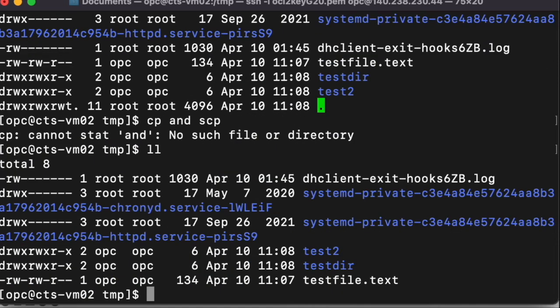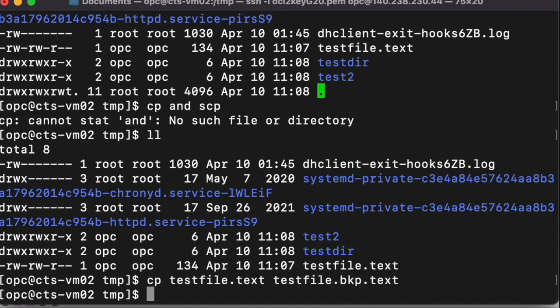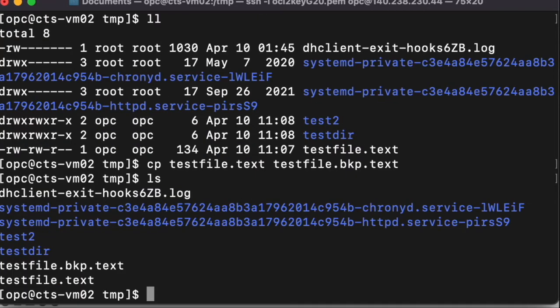So let's say an example here, I can give you cp. I want to make a copy of this file as test file dot bkp, and now if I do ls, you see here a backup file is created. So that is the benefit of cp.